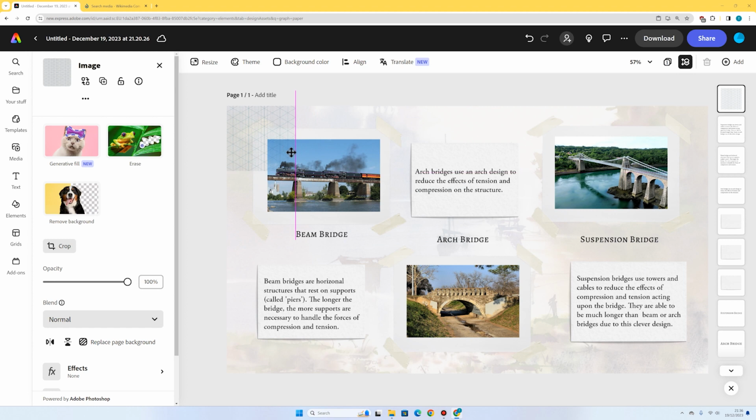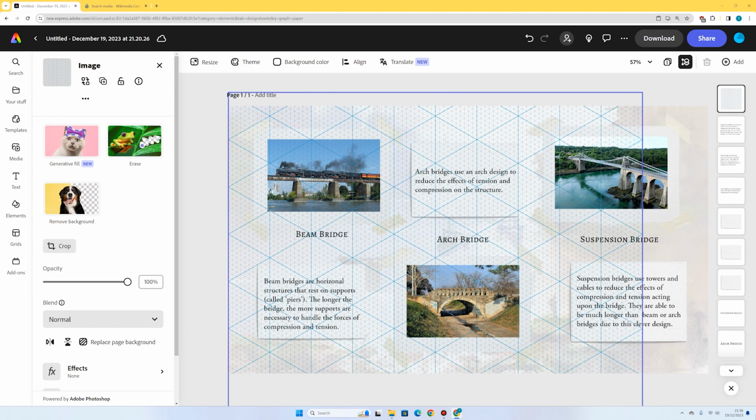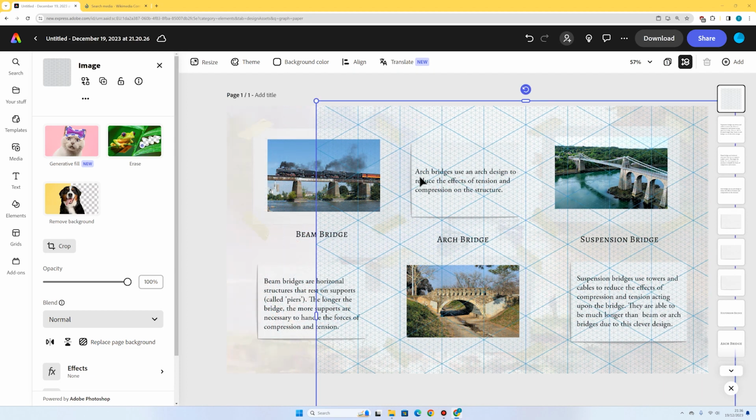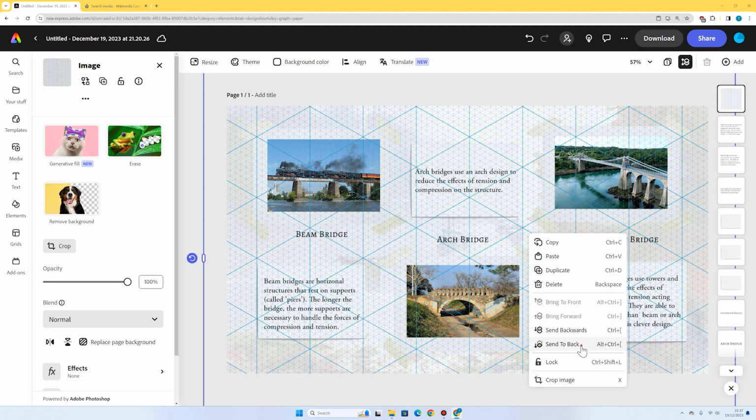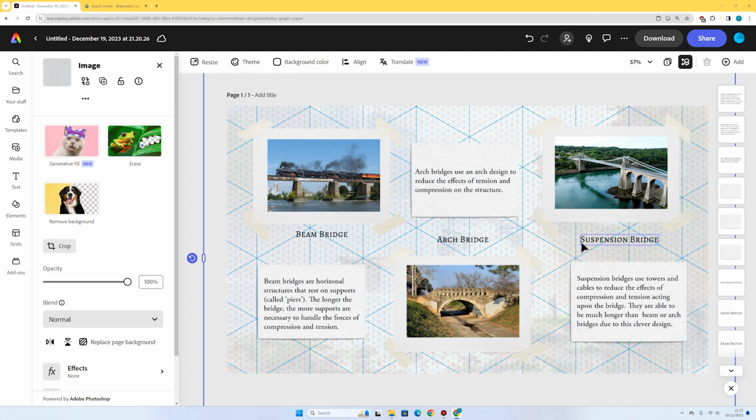So we can actually use this as an overlay, which means you can just lay it over your work. So I'm just going to increase the size of it. Here we go. This is sort of what an engineer might use to draw their designs on. Now, I don't want this over everything. I actually just want it over the background. So I'm going to right click and say center back. And we can see it's just over our background now.